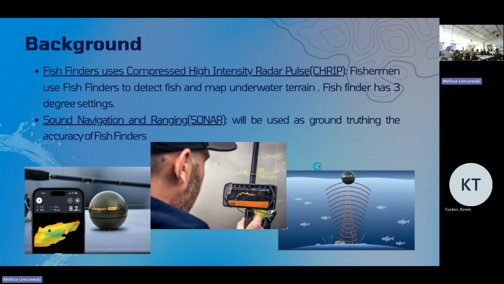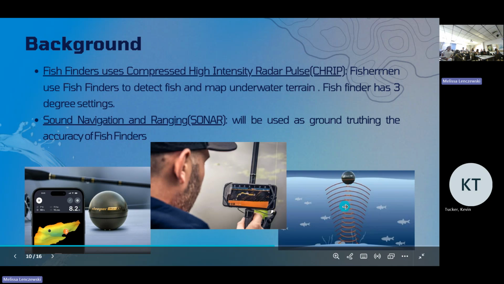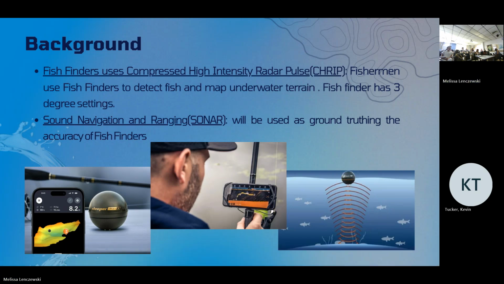This is also a sonar device, a sound navigation and ranging device. We'll be using a sonar from the CC to test for ground truthing for the fish finders. And then right here, you can see how different sound waves bounce off the floor and then bounce back to the chirp. That's how we get our data.